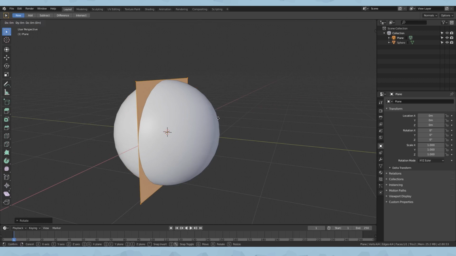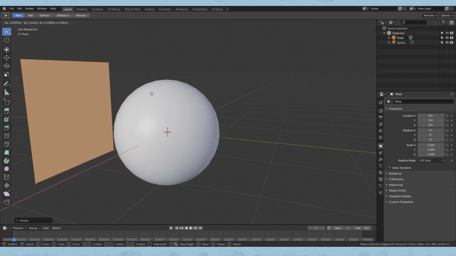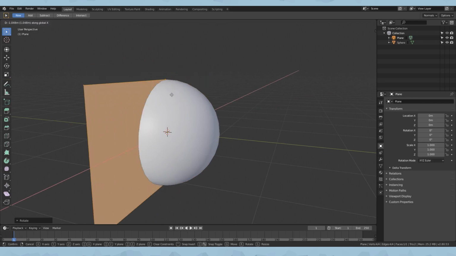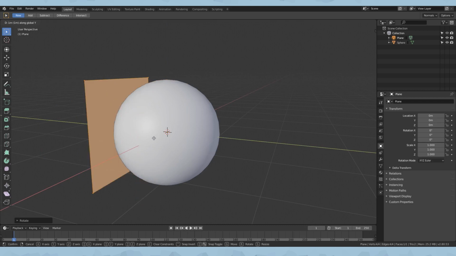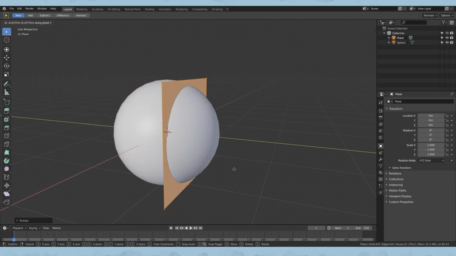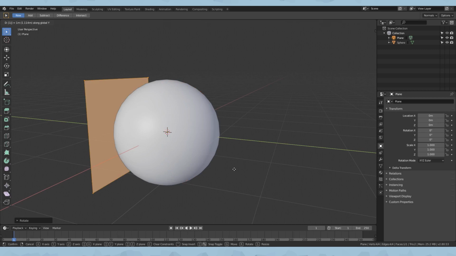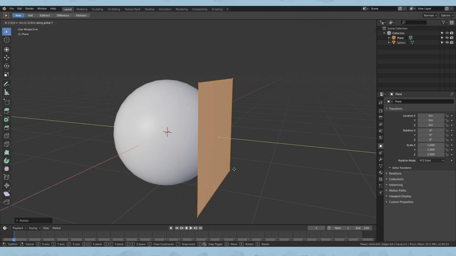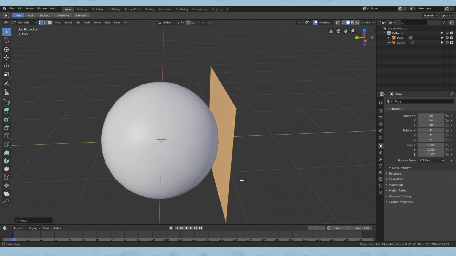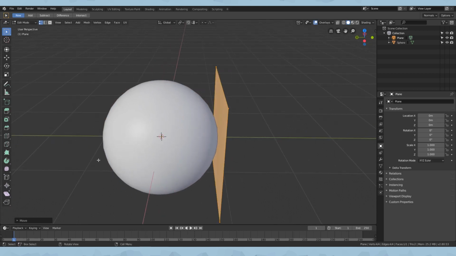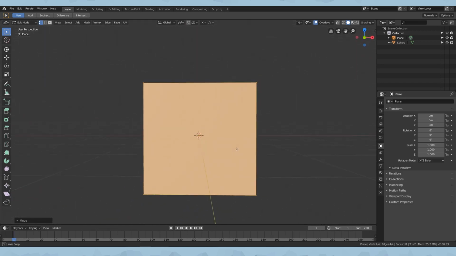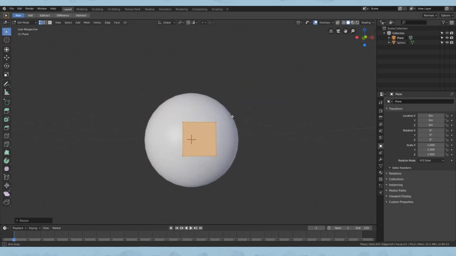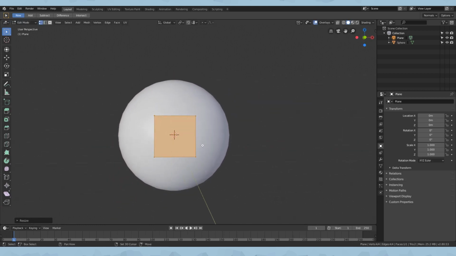Now, click G, which is the shortcut for transform, which will move the object, and click Y, which is another coordinate for going this way. Now put in the number 1 and click the minus button. Instead of going to 1, which is over here, it made it go over here because you've made it negative. Now we have it in front of the sphere. We're going to shrink it to the size we want the mouth to be by default when it's open.